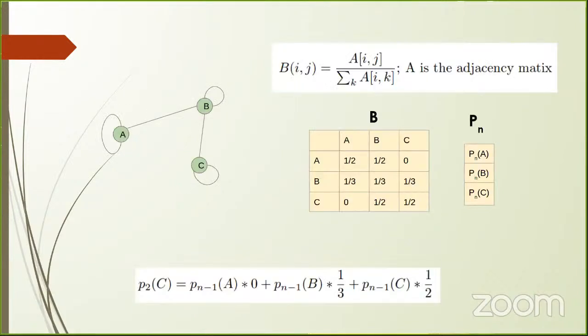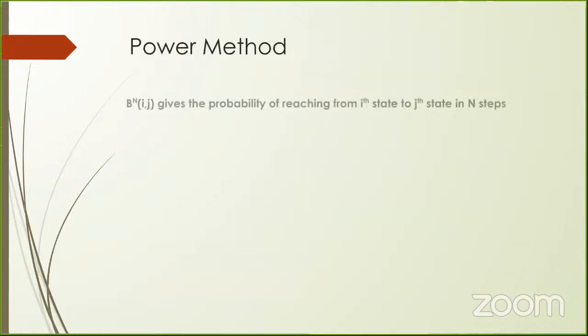So what does this mean? If you have values of Pn at any point, you can multiply it by the B transpose matrix. B transpose is fixed. It doesn't change through time. You multiply B transpose with Pn and you get Pn plus 1. Now, what if you want Pn plus 2? Pn plus 2 is again B transpose into Pn plus 1, like multiplying with B transpose twice. So basically, you can multiply it n times and compute your scores after n steps.